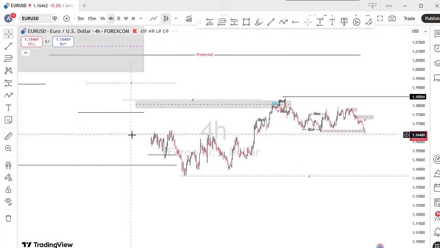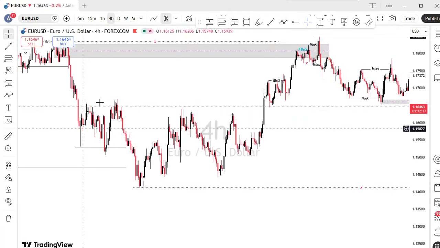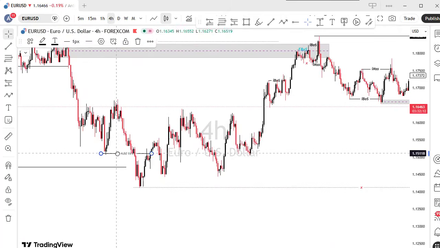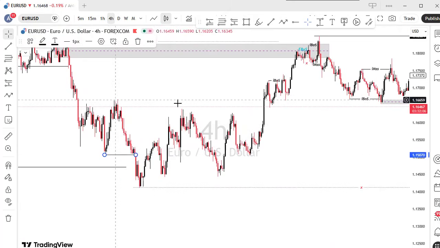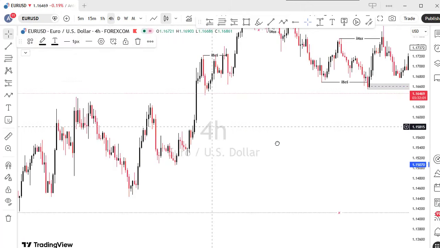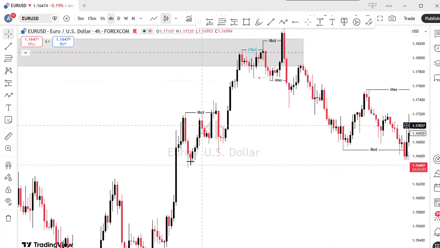Let's confirm that from the 4-hour. If you look closely, this pullback that we have seen on daily was just fractal. But when you come to this time frame, it becomes a swing. So this was the last 4-hour swing break of structure, which led to this change of character. So we have a change of character around this area. After that, we have this pullback here.